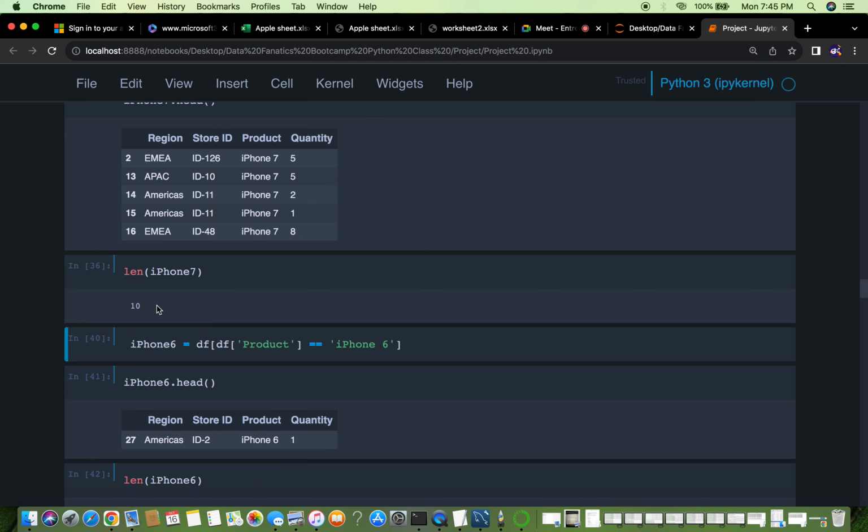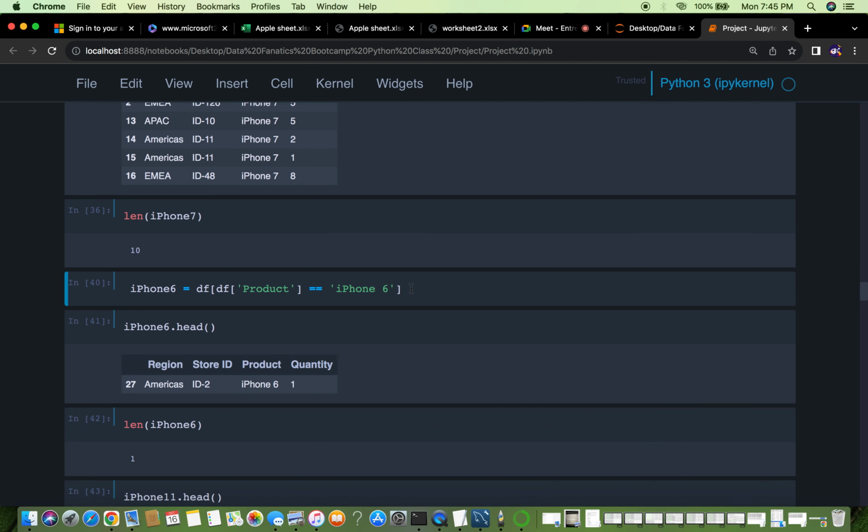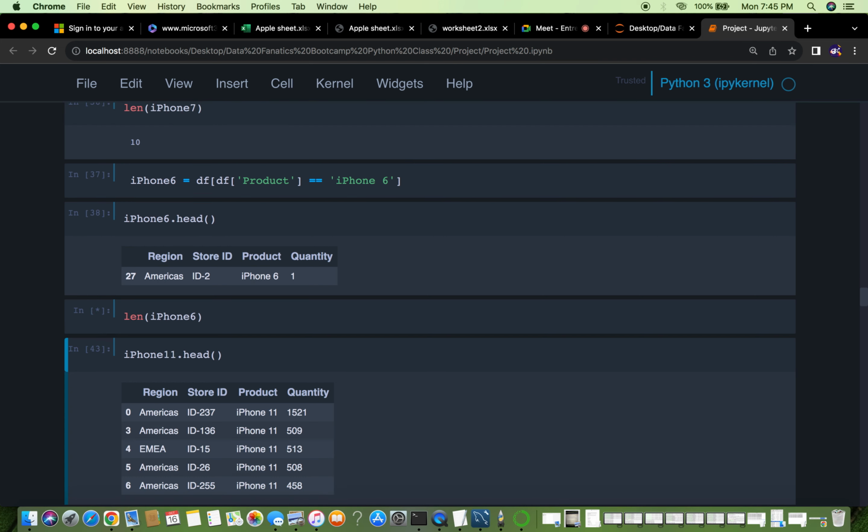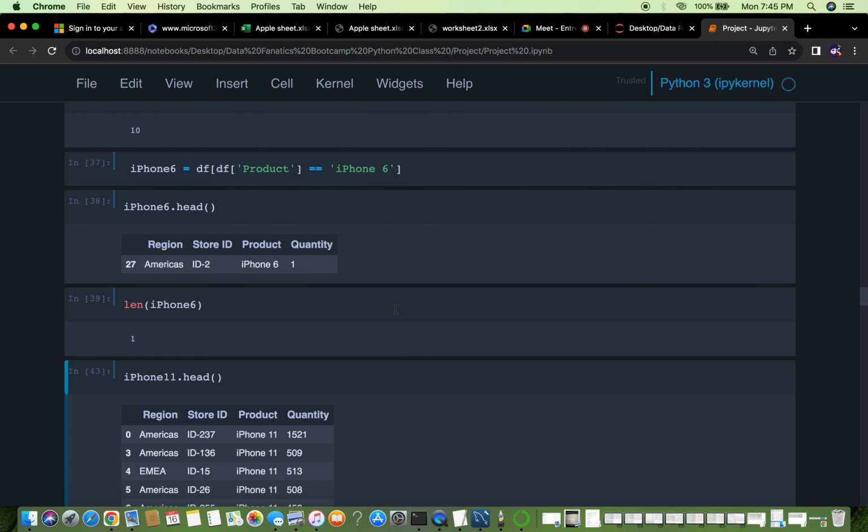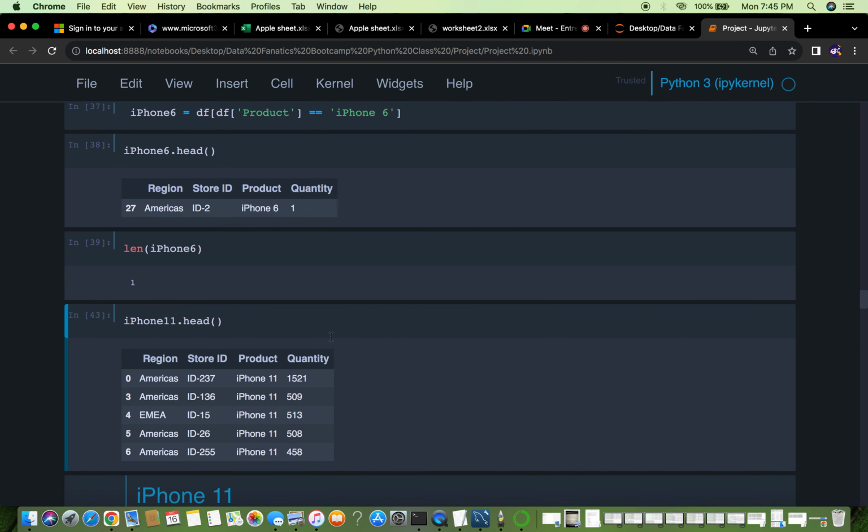Then we can see that we have 10 but the quantity is very low. We also did the same for iPhone 6. I think iPhone 6 is there, and we only have one iPhone 6 and they sold one quantity of it. So this is just giving us some insight on the data.